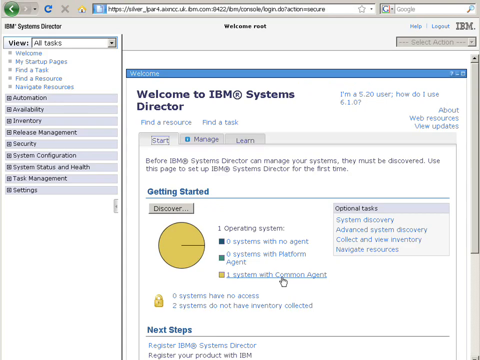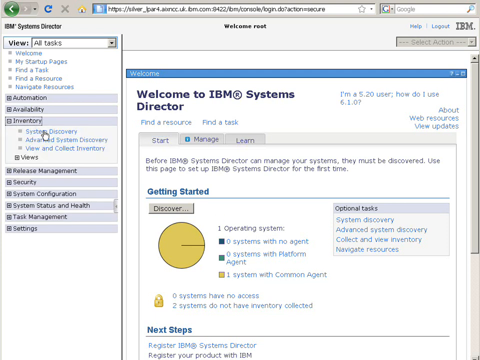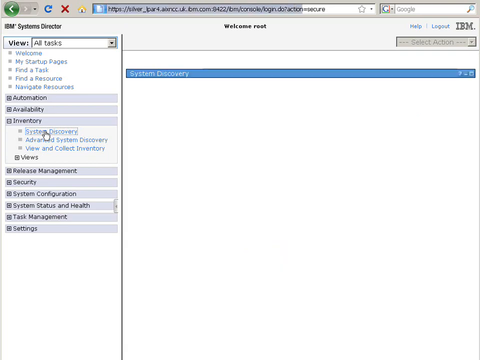Okay. The first thing we need to do is to actually take an inventory of ourself, so that Director6 can understand what level of software we've got on here. We're going to go up here to inventory. We're going to discover a system.